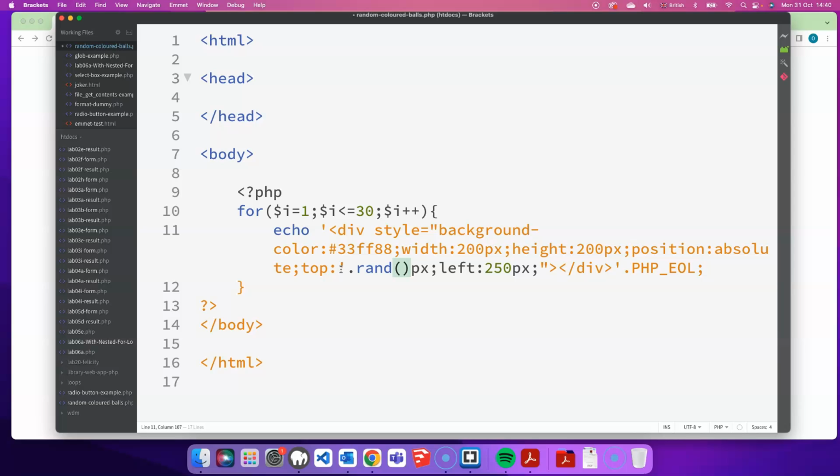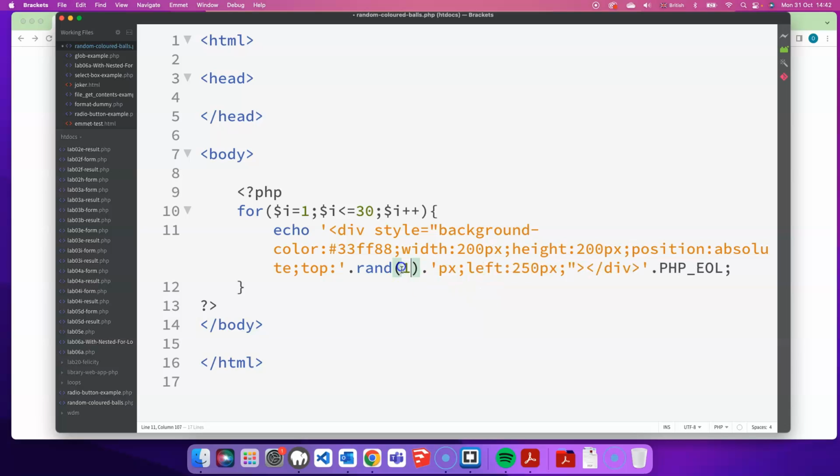One takes no parameters, one takes two parameters, a min and a max, to give me a range of what number or where the number should exist. So that's what I'm going for here. I'm going to put in two numbers here, a minimum and a maximum. So this is from the top, and I might use this. I've got a display here that's 1920 pixels deep, so I'm just going to go between 1 and 1920.